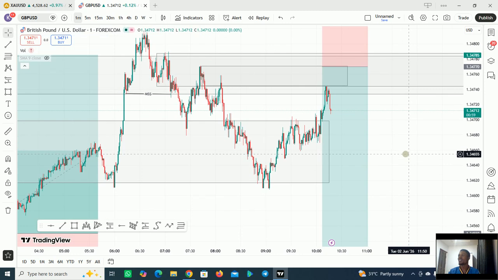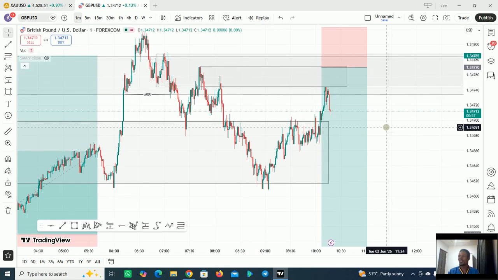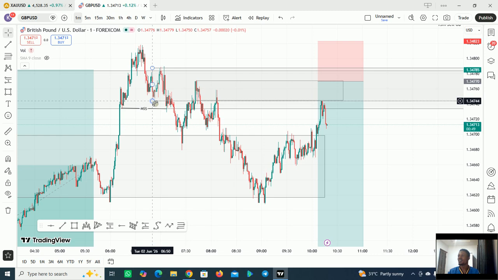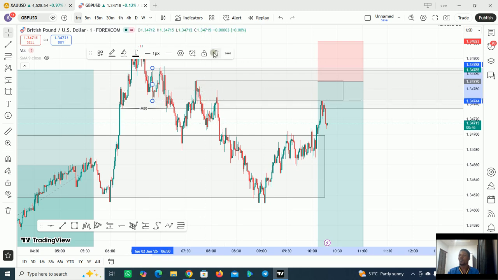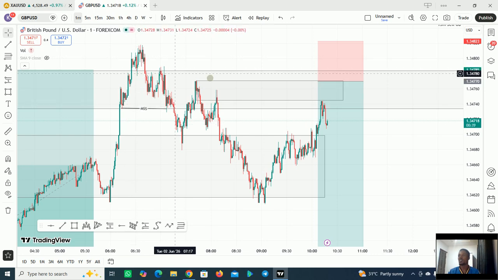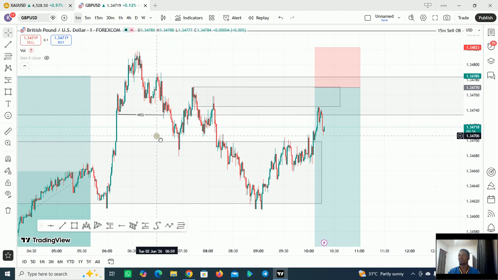As you can see now, price mitigated this place again and it's coming down. Price is generating liquidity around here. The reason why I decided to trade from here is this. Let me show us. There's already liquidity here, right? This was the last low that came to sweep liquidity and cause our market structure shift. So this was the liquidity zone. We can see that this zone right here is our liquidity block. This place was the place that took liquidity before coming down.